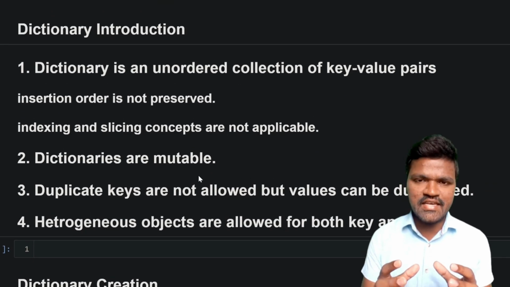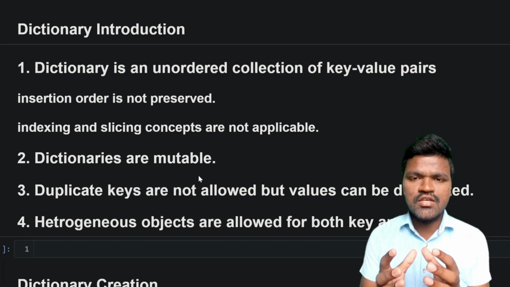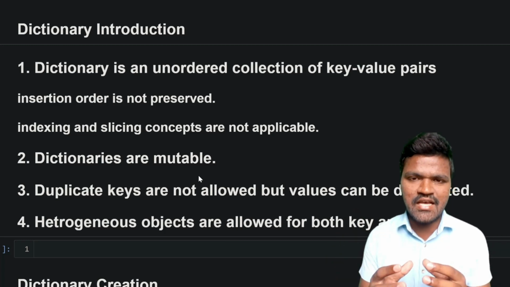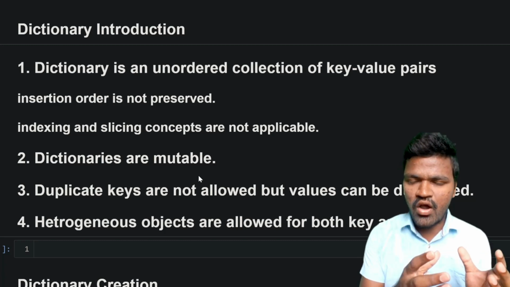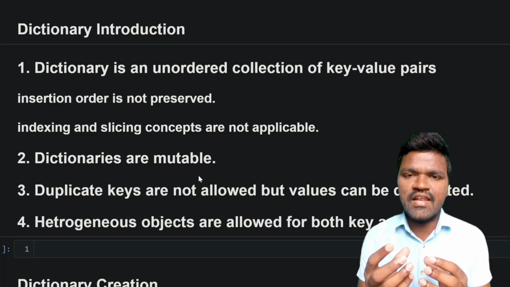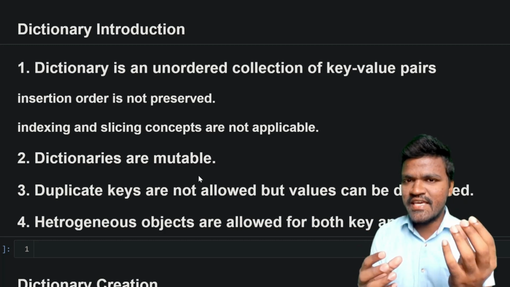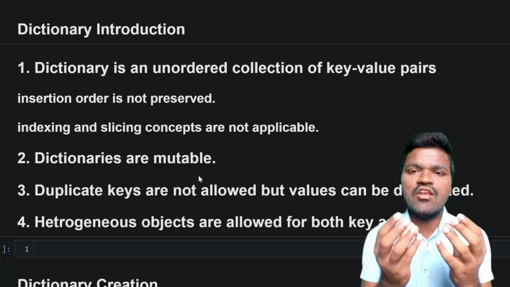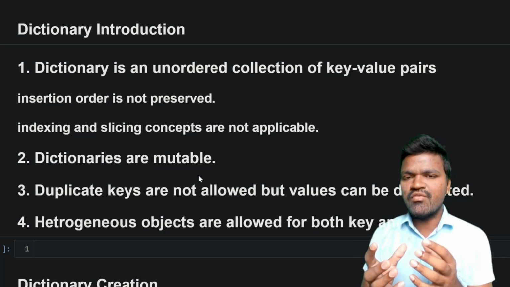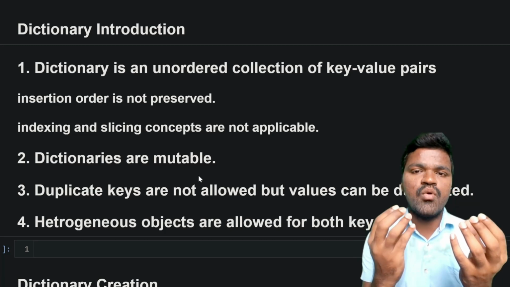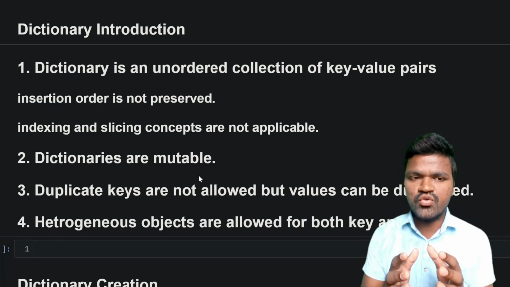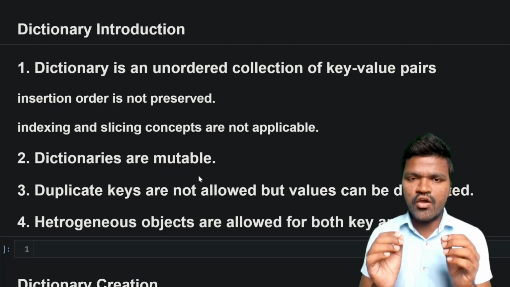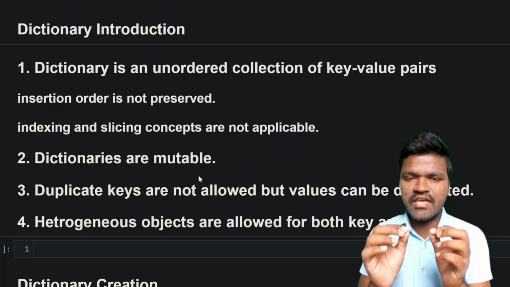Consider a dictionary like this: let's say in a class there are 100 students. All those 100 students are considered as keys, and we know that when students write exams they will get results, either pass or fail, right? So the pass or fail is considered as a value. Each student is a key and the value is nothing but pass or fail. This is one key value pair. Like that, we can consider another example: the student as a key and the marks as a value. In that case, you can use the dictionary data structure to represent this kind of data. I hope you have a clear understanding of how a key value pair works.